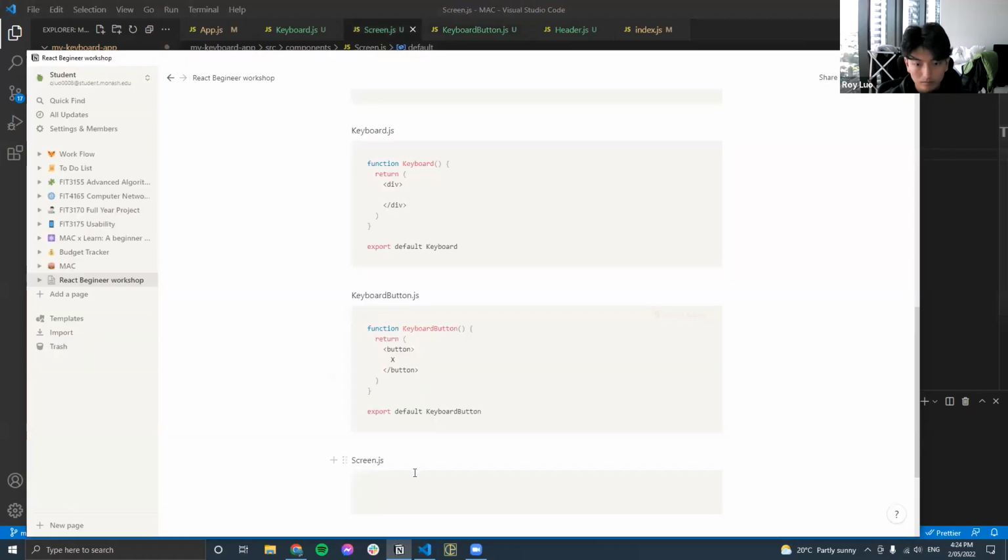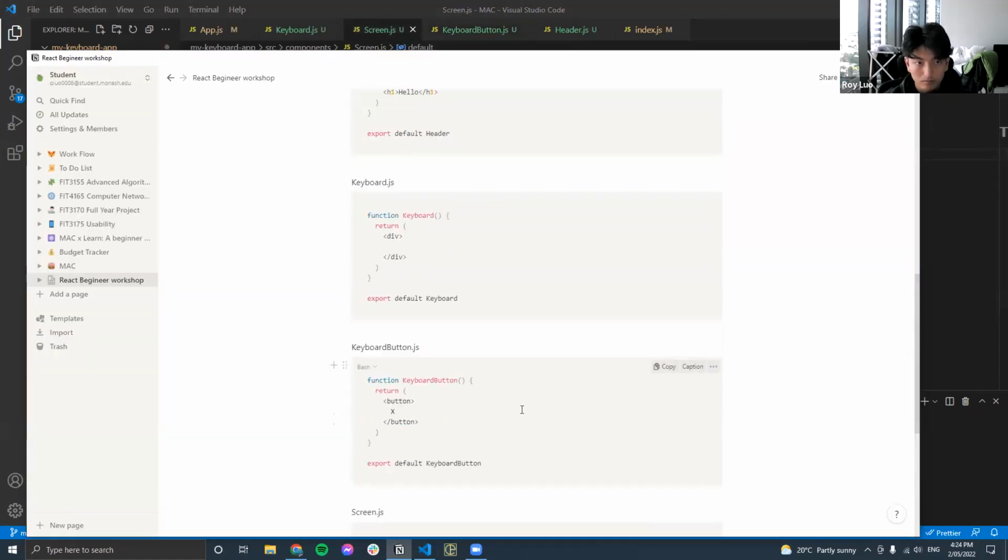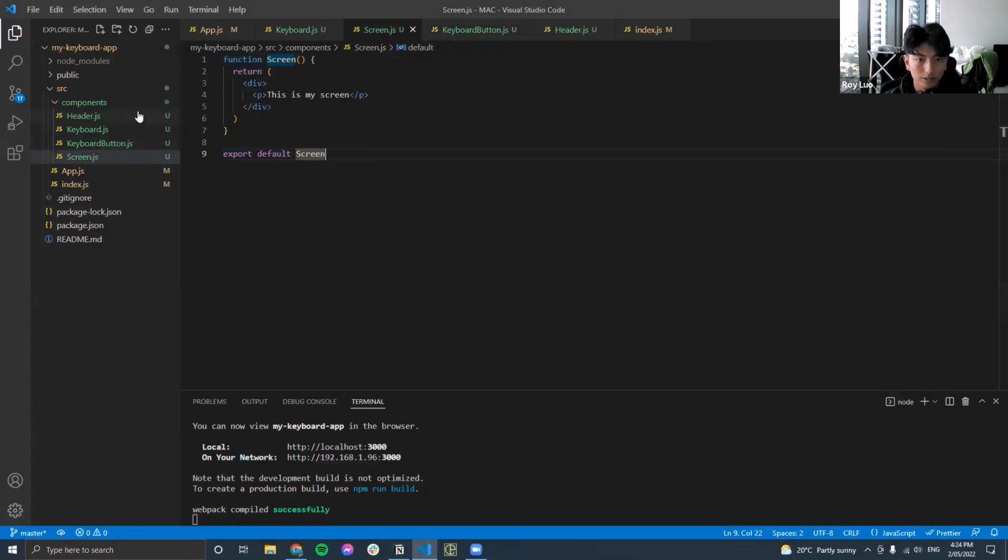Okay, so now that we have all these components set up, in terms of component hierarchy, what we want is the keyboard component to contain both the screen component and also the keyboard button component.